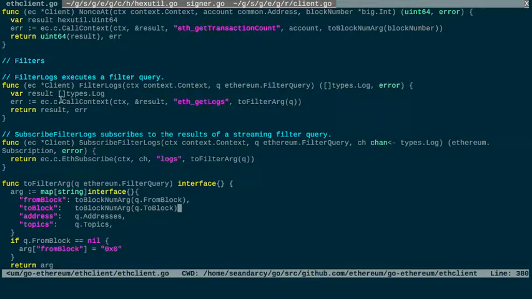Filters. So if you want to go through the logs, they've got filter queries, which are relatively new to me, but I imagine it would be the same as a MySQL query, but whatever their proprietary thing is. So you've got your client and you make a filter query, and the filter query goes through the transactions and gets the logs.